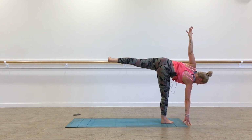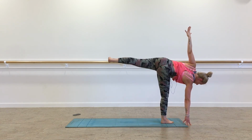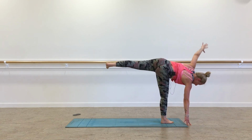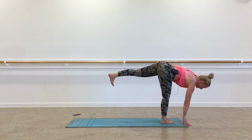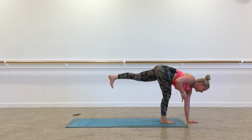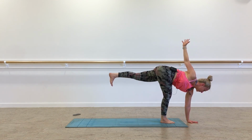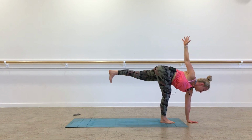4, 3, 2, and 1. Flex the foot. Bringing the left hand back down, keeping a nice bend in that front right leg. Inhale, reach. Peeling, opening through that right arm. Now I'm bringing my gaze down towards the ground. I'm flexing my foot to keep my hips in alignment and activate through my glutes.